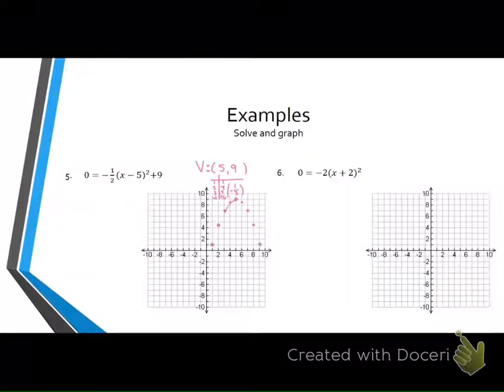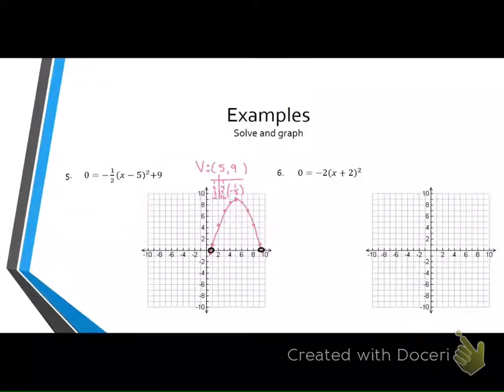You'll notice as I'm graphing this, am I crossing at an exact point here? No. But how many solutions should I have? 2. I definitely should have 2 because you see my graph is crossing twice. Before, you would have had to say between 0 and 1 and between 9 and 10, right? But now you are lucky enough to learn the square root property, so you get to do the decimal. Yeah, it is more work.